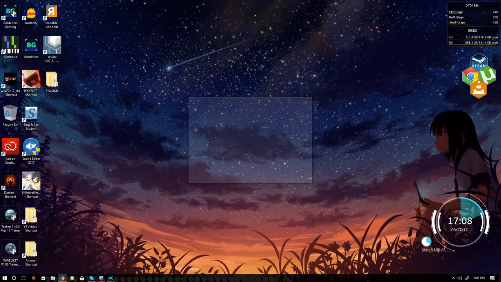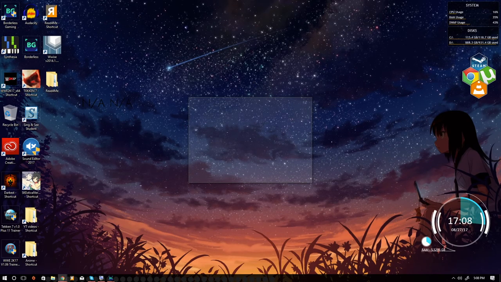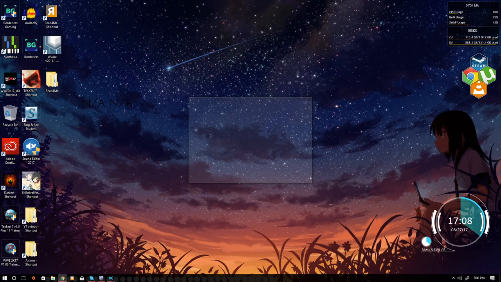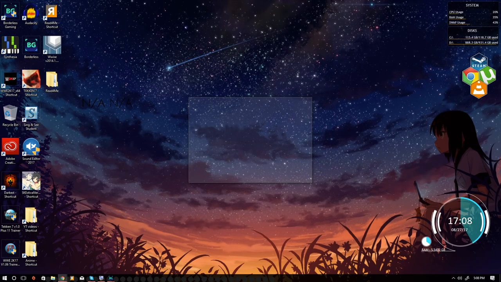So if you're playing a game in full screen mode, you'll notice that you can't zoom in, which sucks. You might have to take your phone out, zoom in, or if you have an electronic magnifier, you have to zoom in with that, or you just get super, super close to the screen. But if you play the game in windowed mode, you can zoom in and out just fine.